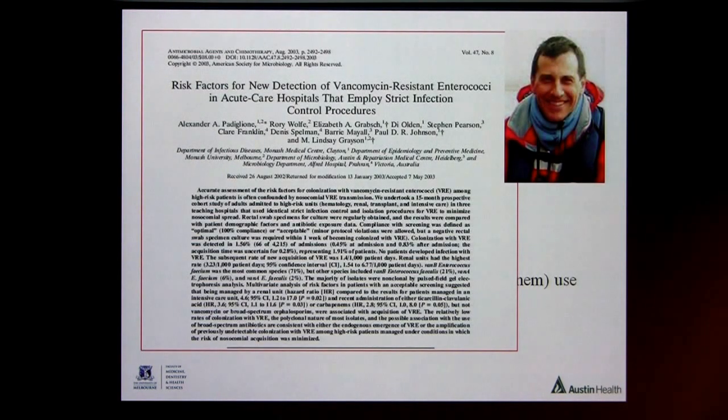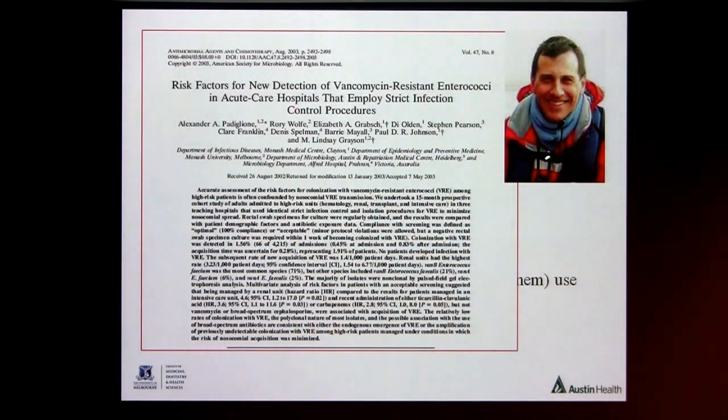There was a key paper by Alex Pediglione, who's now down at the Alfred, who did his PhD with me, where he looked at the various risk factors at the Alfred, Austin and Monash associated with the emergence of VRE. This was a terrific study. It was incredibly hard-working. He tracked all these patients for over a year and a half, looked at their isolates, and showed that they were largely monoclonal. For patients generating their own strain, that was occurring at day 12 to 14 after certain antibiotics were being used. If they're catching it from someone else, then it was largely monoclonal, whereas if you're generating your own, you might expect they're all polyclonal, genetically slightly different. So it's a lot of hard work.